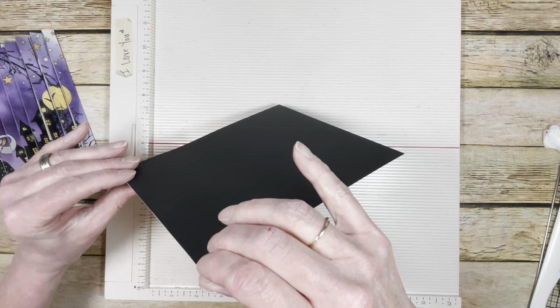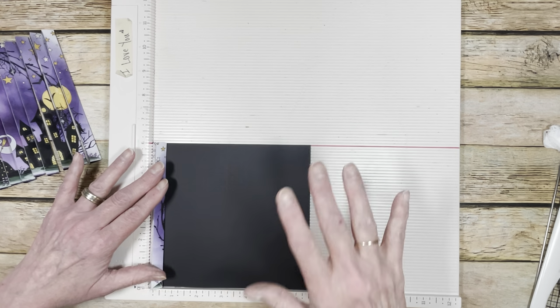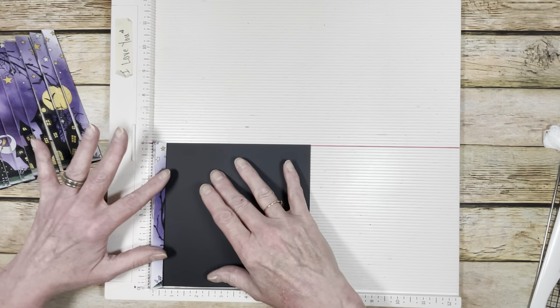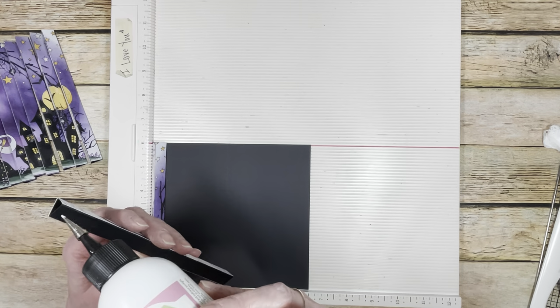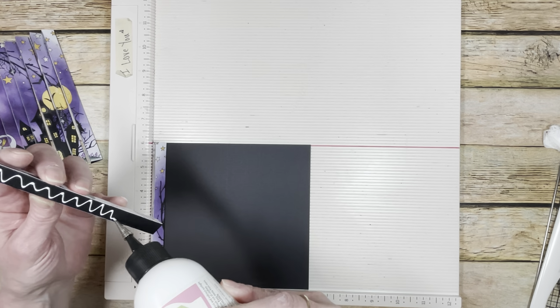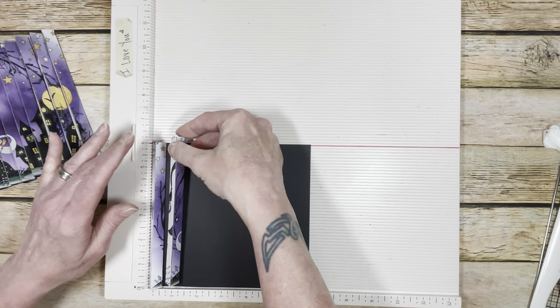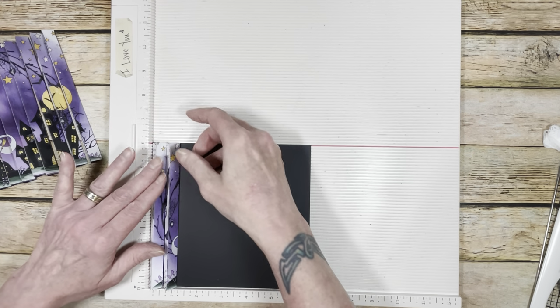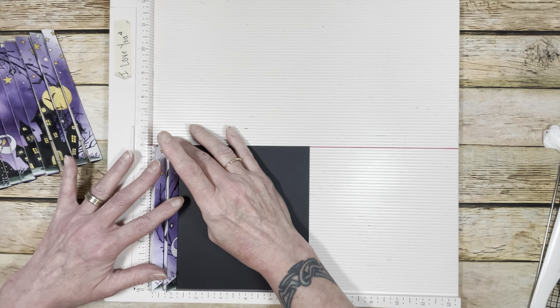So that's just gonna create a base, and it's just gonna be a lot easier for us to stick it in the frame and add a little bit more security to that, okay? So then I'm just gonna grab the second piece. I'm gonna add glue to the bottom. And I'm always checking to make sure that I've got them in order, and I'm just laying that beside it.